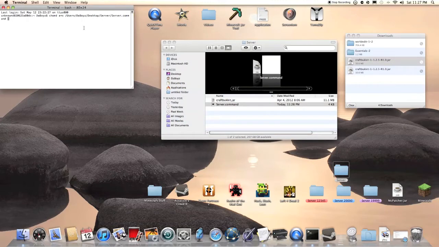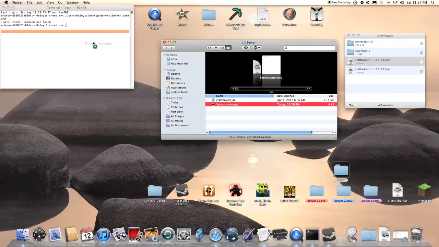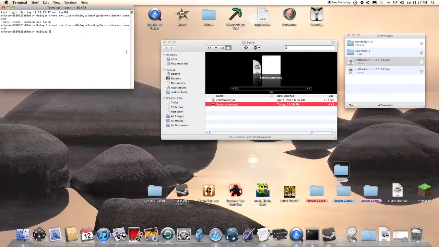Then we're going to press enter. Oh, sorry, I typed it wrong. It's a plus x. Once again, for those of you who missed it, do not do it the wrong way, it's chmod like this. I'm so sorry for that little mishap. I'm going to drag this back in here and press enter. There we go.